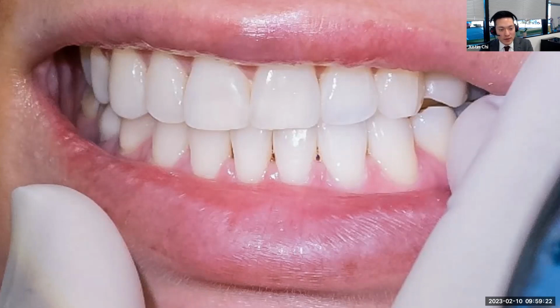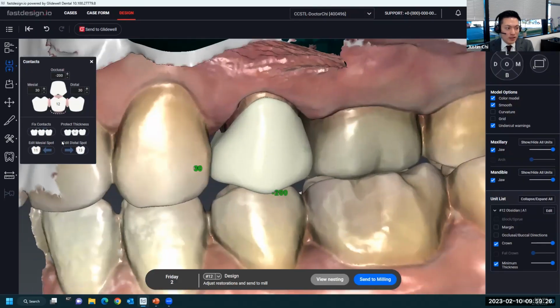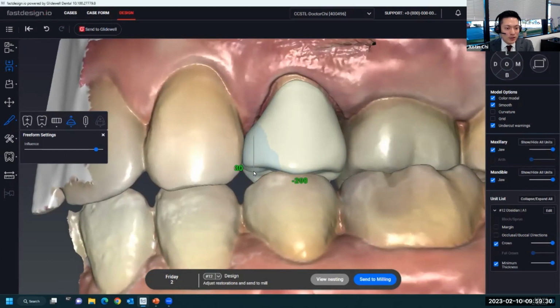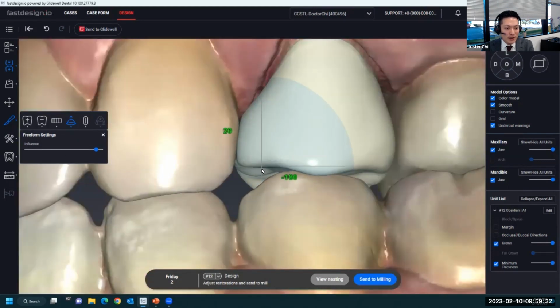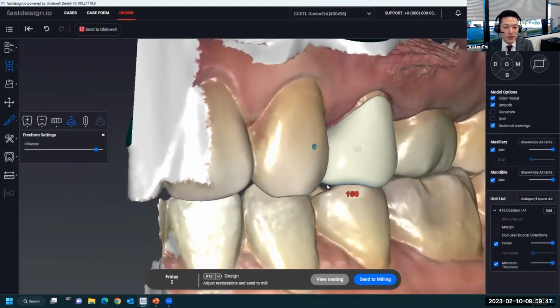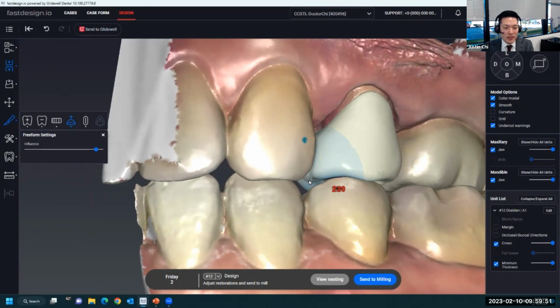So what we did is, back to the design, I had to make another one. All I did was use the freeform tool, even though this goes against everything I've learned about premolars and the proper shape and contour. I did this. I'm just bringing this mesial marginal ridge down to close that triangle. I can only go so much, but sometimes you have to cheat a little bit.